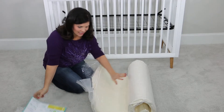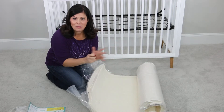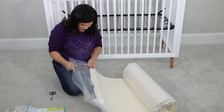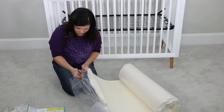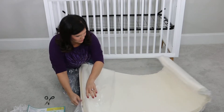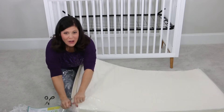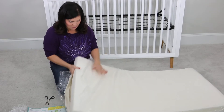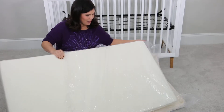Your next step is to cut the bag away from the mattress, and that's going to help it start taking its shape. So I have scissors — you're going to be very careful with this part that you do not cut the mattress. I'm going to cut way up here just to make sure I'm far enough away from the mattress. Once you start cutting, as soon as air gets to it, as you can see, it's completely unrolling and starting to take shape already. It will only take probably five minutes to completely take shape, and it's already expanding — which I love for how small the box was.